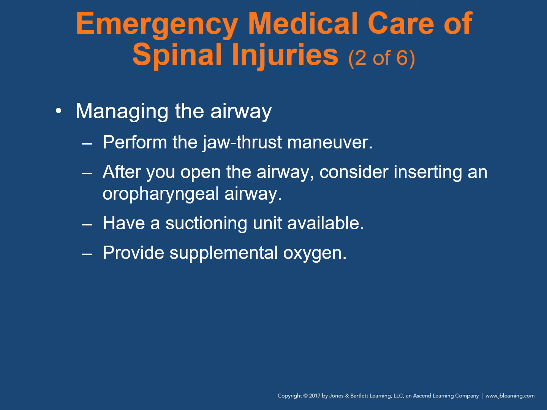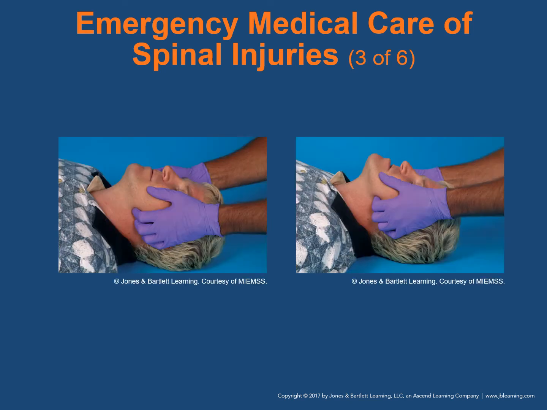Managing the airway: perform the jaw thrust maneuver to open the airway. Do not use the head tilt chin lift maneuver because it extends the neck and may further damage the cervical spine. After you open the airway, consider inserting an oropharyngeal airway. Have a suctioning unit available and provide supplemental oxygen. This figure shows how to perform a proper jaw thrust maneuver. This is also a skill you'll practice.